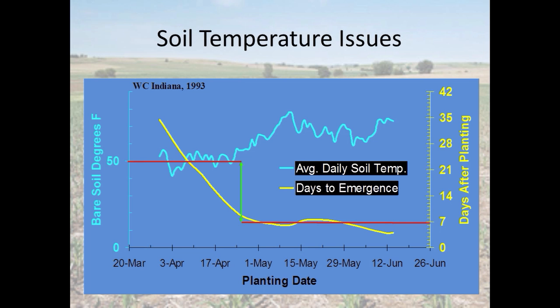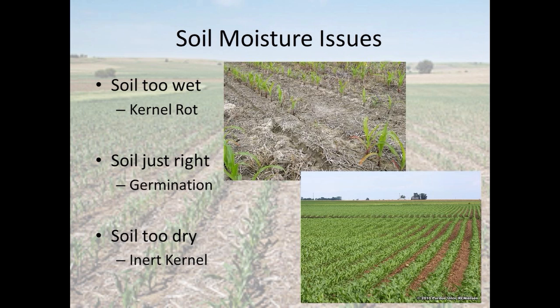So now we're going to talk about the causes of seed germination and seedling emergence issues. What causes our problem here, or what are we trying to solve when we're managing our no-till crops? Soil temperature issues, moisture issues, seed to soil contact issues. All these issues are things that no-tillers or even conventional tillers run into at certain times of the year or certain years, and we'll go through these individually, but these are things we want to pay attention to when we're no-tilling a crop in, and make sure we're covering all of our bases.